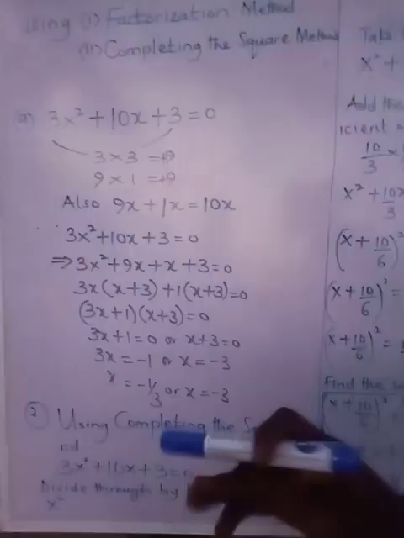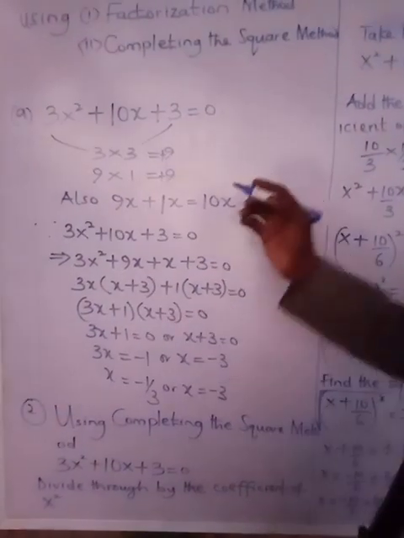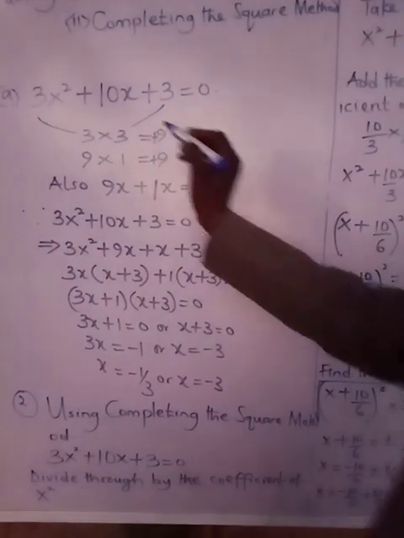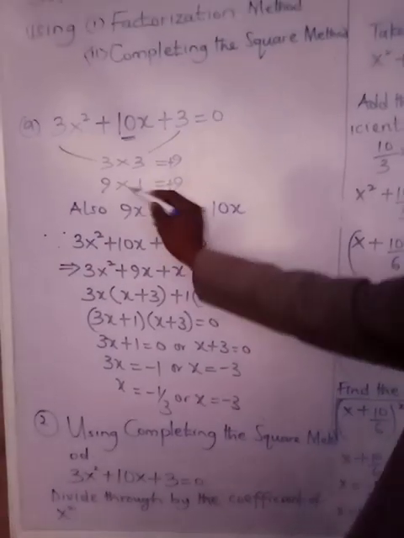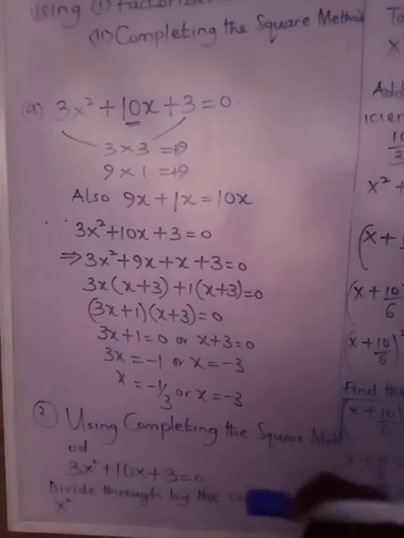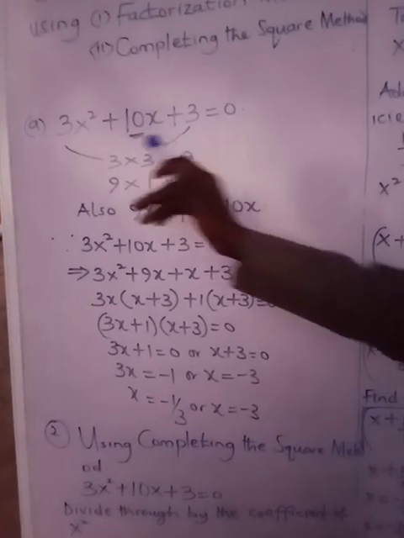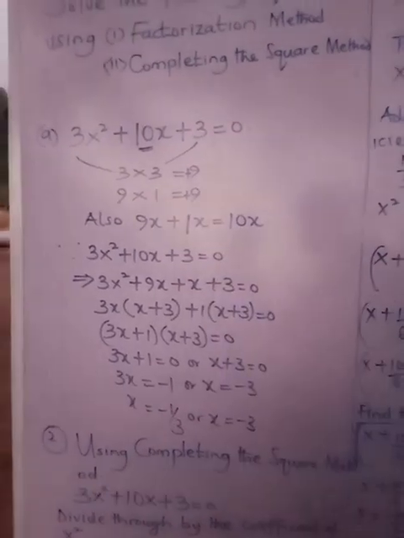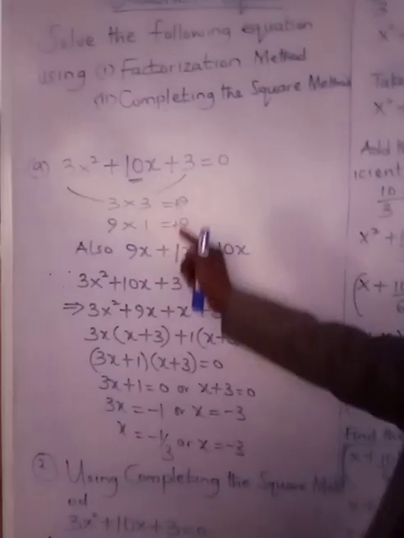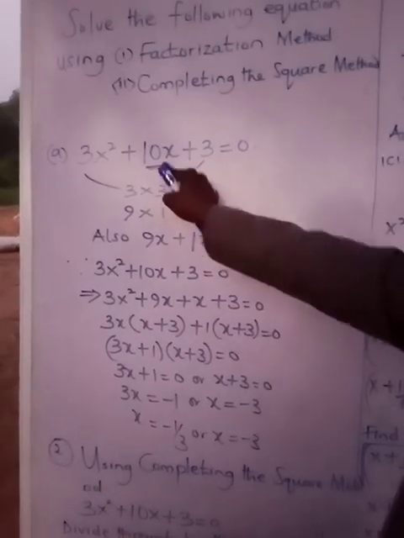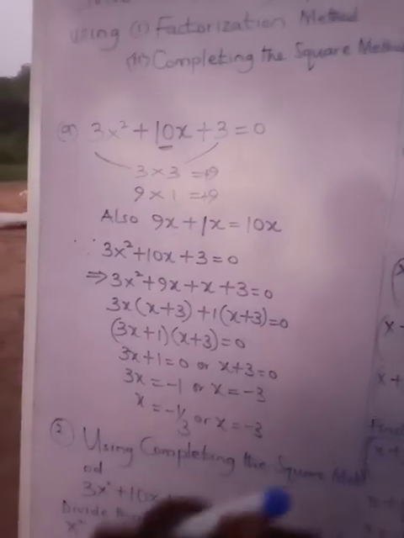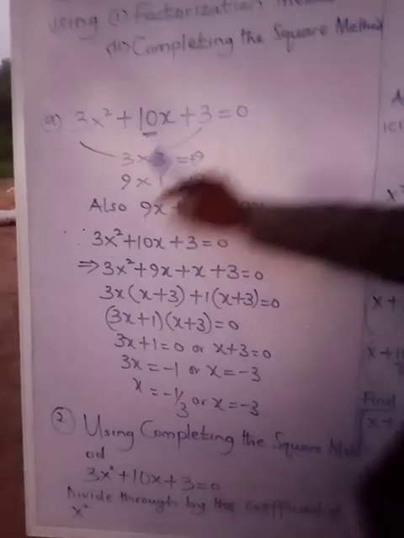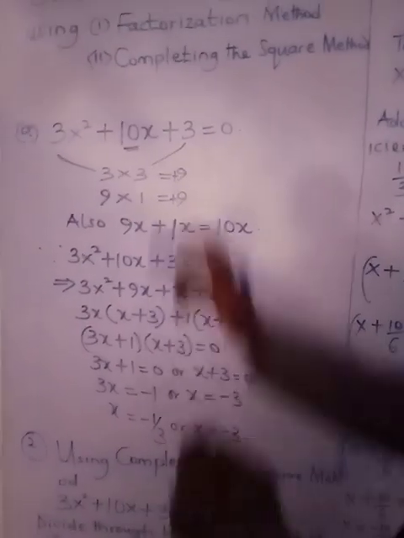So which of them can replace? Now, what is a coefficient? You look at what's the coefficient of x. Coefficient of x is plus 10. So which of these factors can replace 10 here, and at the same time still multiply to get plus 9? 3 and 3, whether by adding or subtracting, will never give 10. So it's only 9 and 1. So these can successfully replace 10 here.